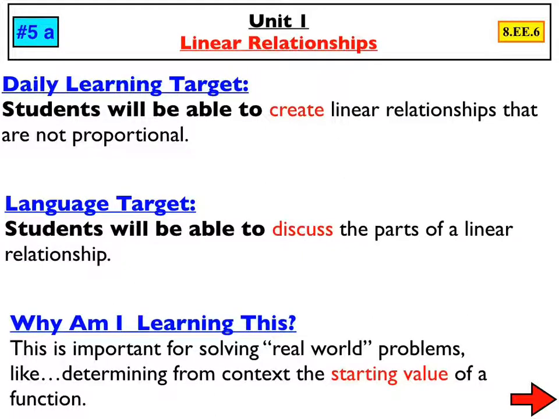Today, lesson 5.8, linear relationships, and that has been our focus lately, but our focus before today has been more on relationships that were proportional. Today we take a look at relationships that are not proportional. So we'll be creating linear relationships that are not proportional, discussing the parts of that linear relationship. And why am I learning this?